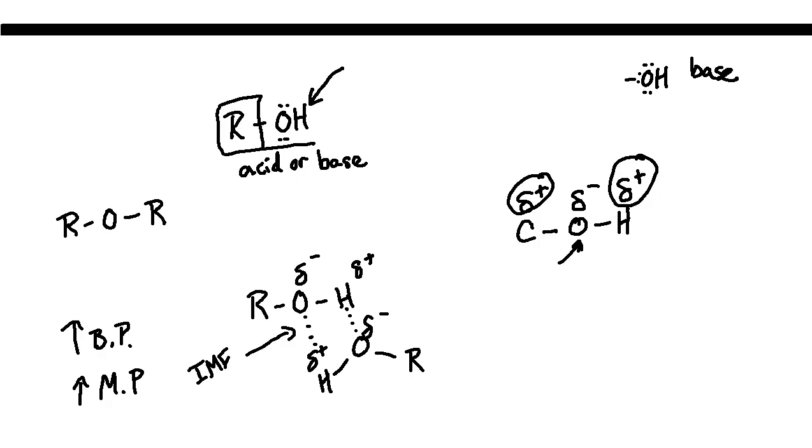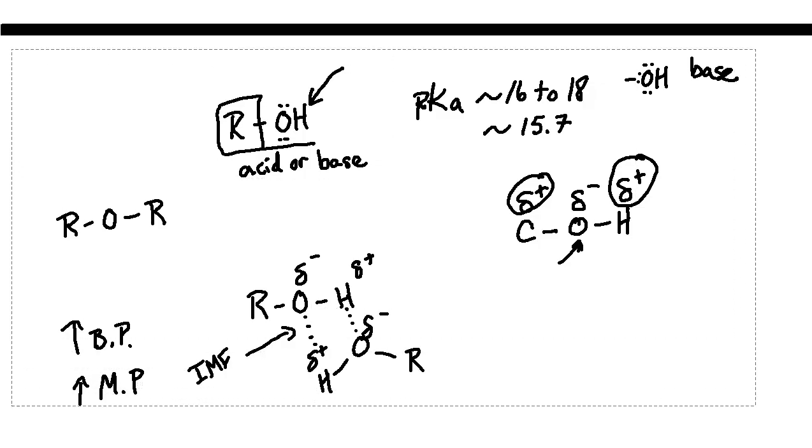If you've got a strong base or something that reacts with acidic protons, the pKa of an alcohol is usually, now this can obviously be affected by resonance and inductive effects and things like that, but is usually going to be somewhere around 16 to 18. Okay? So water is usually quoted at being around 15.7. So it's real close in a lot of aspects to water as far as most of its properties are concerned. All right, now one of the things we wanted to talk about was the relation to acid-base chemistry. So I'm going to clear this, and we're going to take a look at two different cases here.